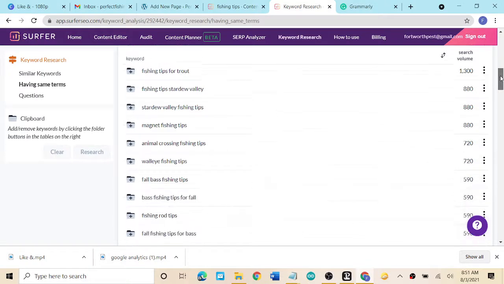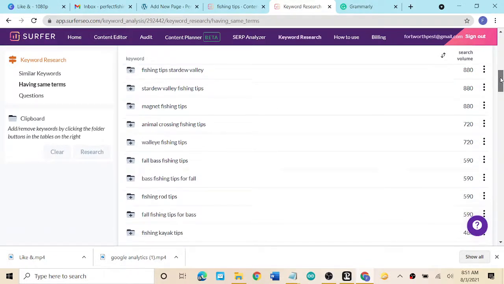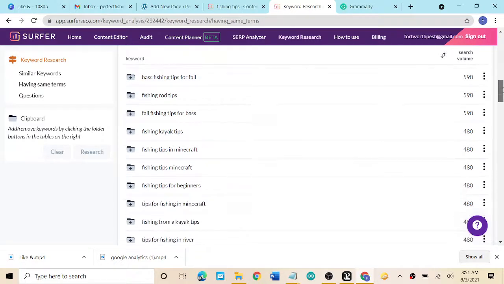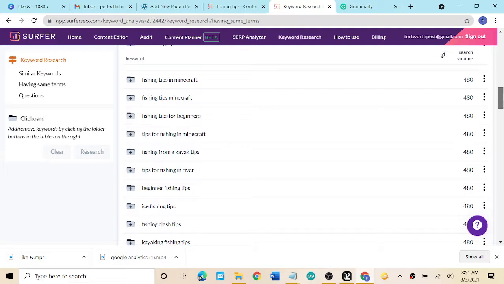You see in all these, there's some long tail keywords in here, some longer keywords that don't have very much search volume. But if you build on these, Google will see that your content doesn't have a ton of search volume, but you're filling a need.